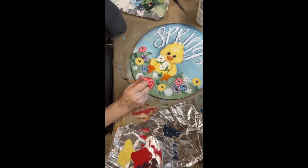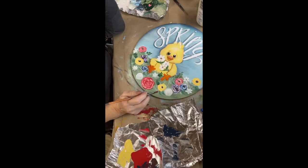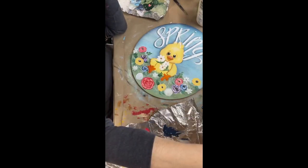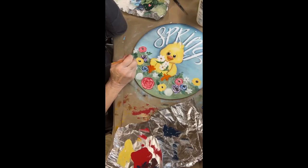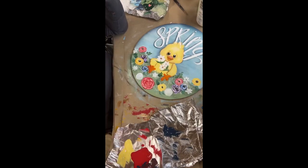Linda, did you paint your Highland cow? I figured you'd be alive. Like, it's time for rabbits, and I'm doing everything but rabbits.